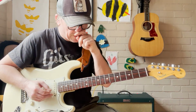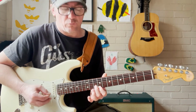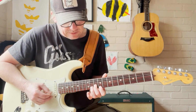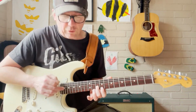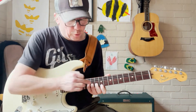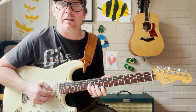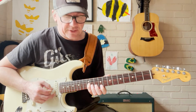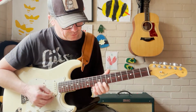Straight up the arpeggio. And the move I did there: we've slid into that first finger, then root with our middle, the same as we do for the actual arpeggio. Then we're going to grab the flat 7 with our pinky and pull off to the 5th. So we've got pinky on the 12th fret G string, and then the 5th is the 9th fret G string. So we'll do that pull off.